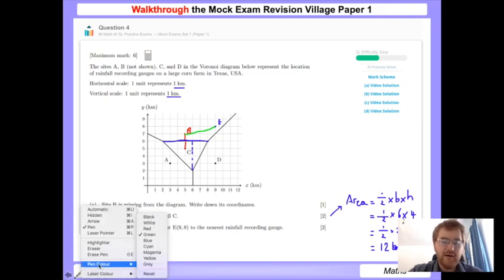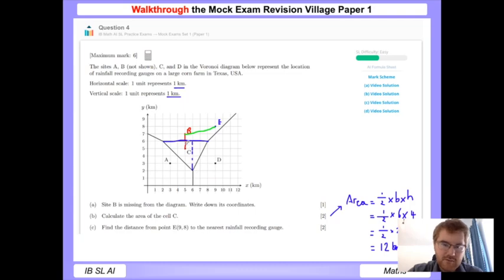So we need to find the distance between B and E. The way we do that is using Pythagoras. We can form a right angle triangle with the green line as our hypotenuse. To work out the distance BE, we're going to work out the square root of this distance here going from 5 to 9, that's 4, and then the height will be 1 squared, from 7 to 8.